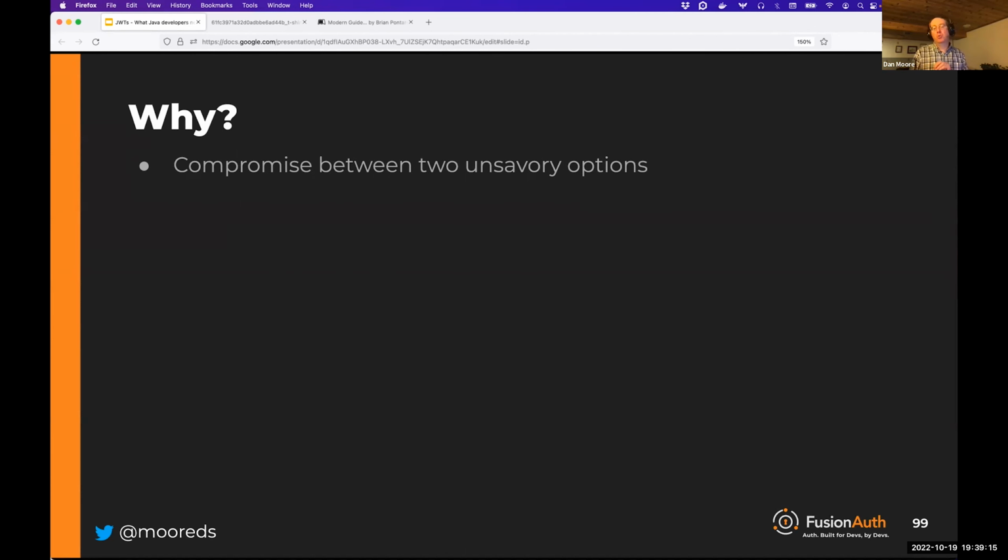So if you imagine a world without refresh tokens, but you're still using JWTs to get access to data, you have two options. The first is you can make the JWT lifetime short, right? Minutes, seconds. And then every time a JWT expires, you force the user to re-authenticate, right? They go back to the user API, they enter their user and password again, and they have to re-authenticate. Now that's obviously a pain in the butt.